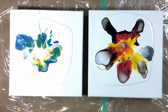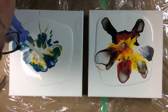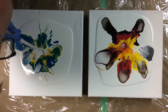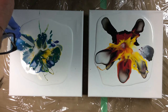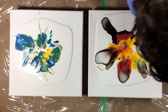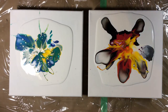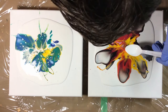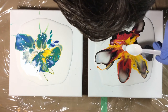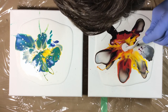I wouldn't blow it very far. Where'd you get that straw? You don't need to blow it hard. Yeah, so you lost your center of white. Should I get a little more white? You can put another drop in the very middle. That's good, that's plenty.